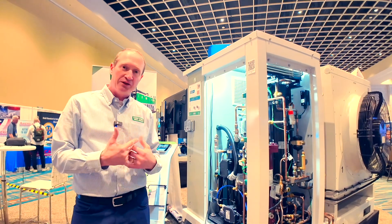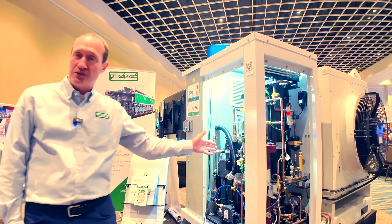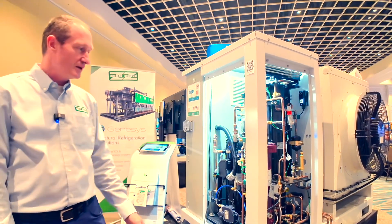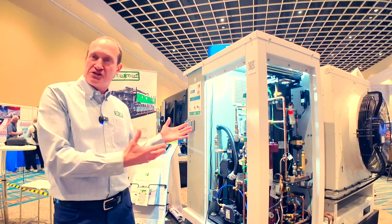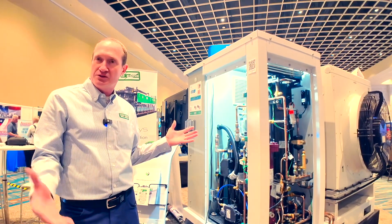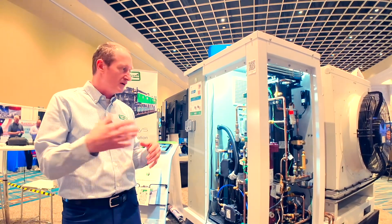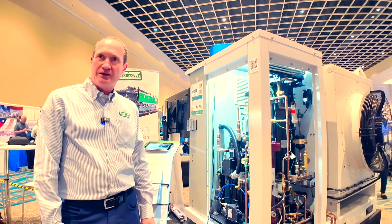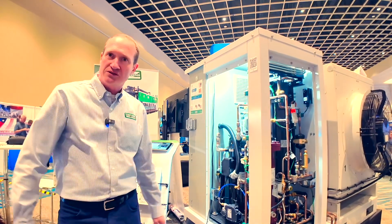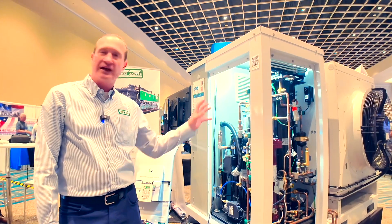In addition to that, we have some new technology on here. We have a scroll compressor by Copeland, which is new to the market — at least to the U.S. market. Typically on any type of CO2 system you're going to have a flash gas bypass valve and a high pressure expansion valve — everything and anything to run the CO2 system. And then we have a unique control system in there to control the entire condensing unit, including the gas cooler.